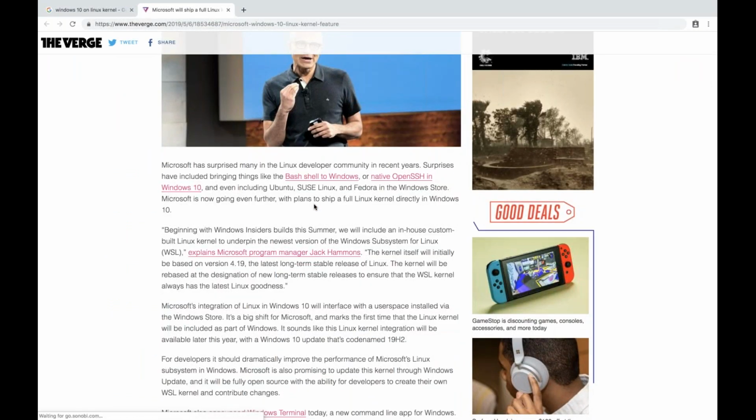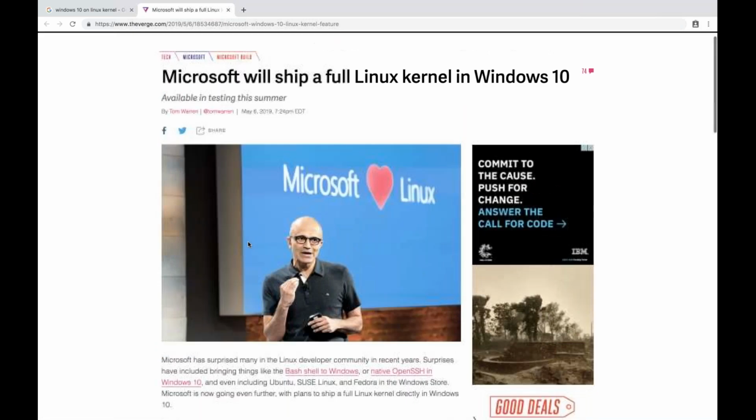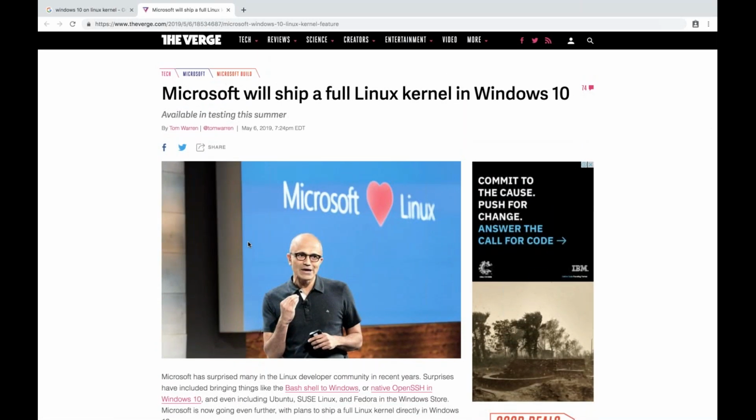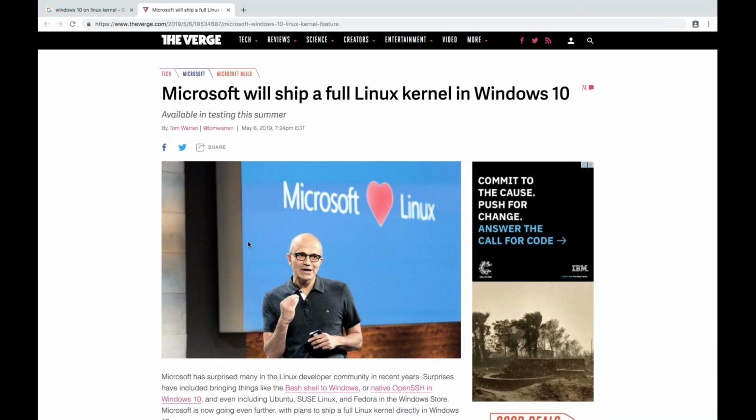This has surprised the Linux developer community in recent years, because they were rivals by nature. Now Microsoft wants their operating system ported on top of the Linux kernel. That is the beauty of Linux.